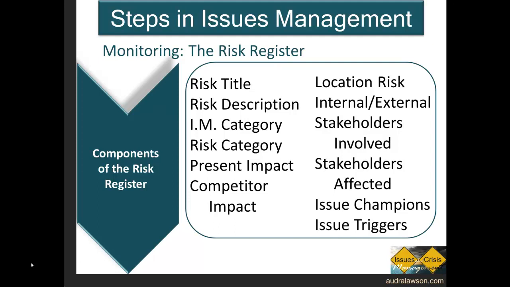Fifth, present impact: is the issue presently affecting the organization, or likely to affect it in the next six months? This is usually a simple yes or no. Sixth, competitor impact: is this presently affecting one or more of our competitors — yes or no? Seventh, location risk: which operational locations are likely to be directly affected? Eighth, is this an internal or external issue? This asks who is primarily affected — internal stakeholders, external stakeholders, or both?